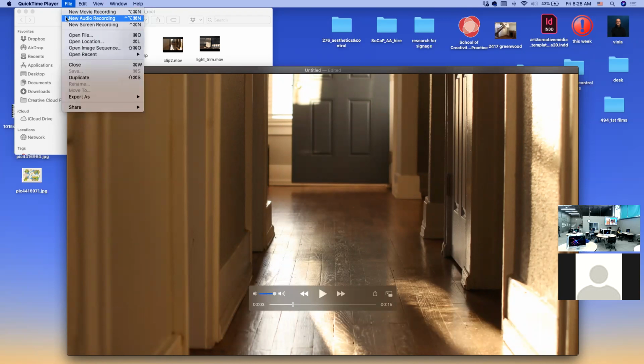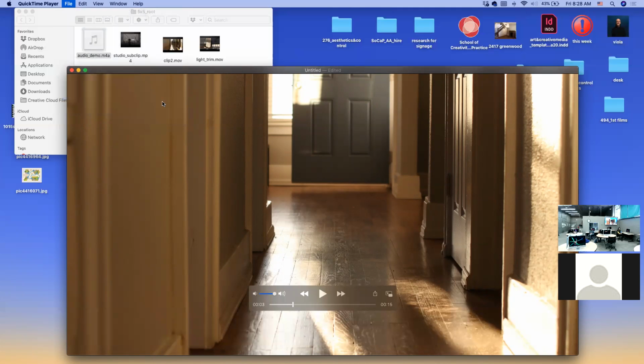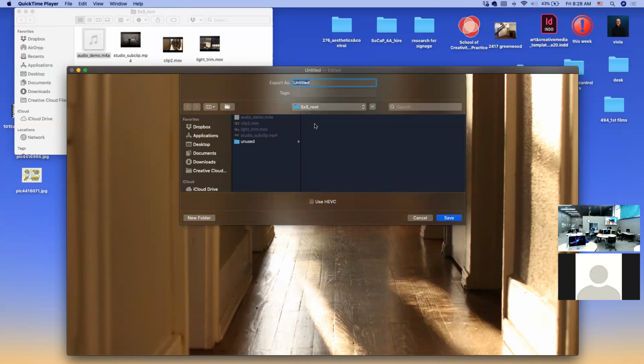Now I can go to File. Oh, it still wants me to export. That's new. So you're going to export. It's six of one, half a dozen of the other. It's the same idea. File, export as, and you're going to export it as 1080p. 1080p is what most of you have shot your video on, because unless you have a phone from maybe 2009, all of your phones shot video at 1080p. So you would hit export, and then once again, it's asking you where.